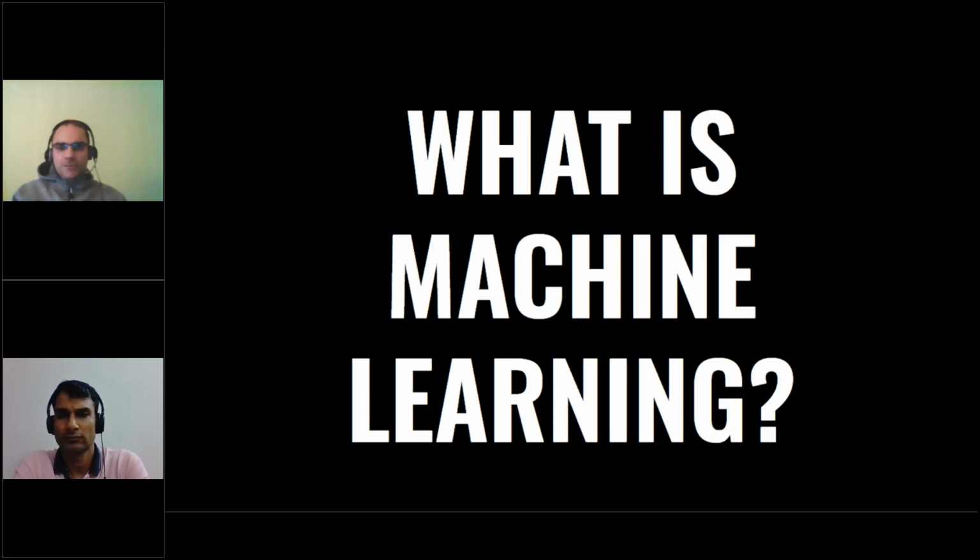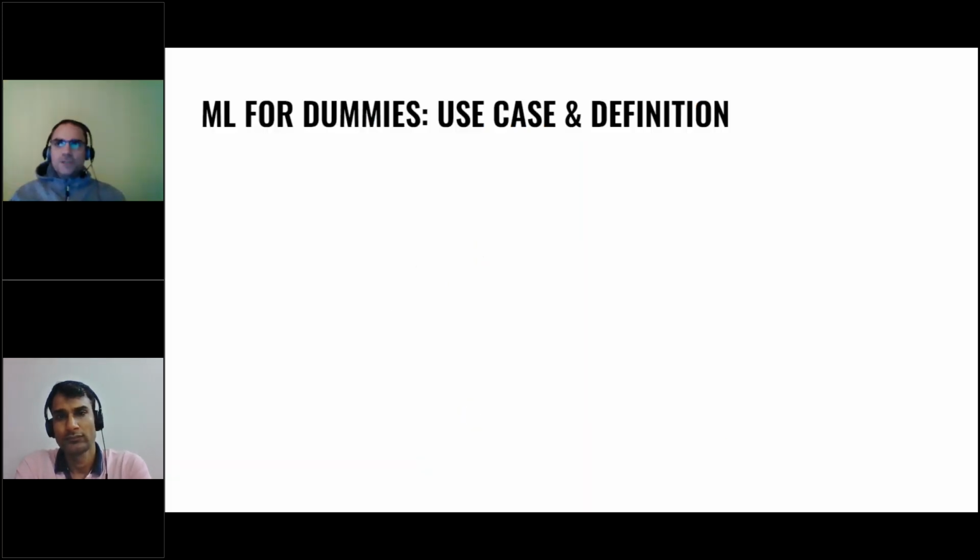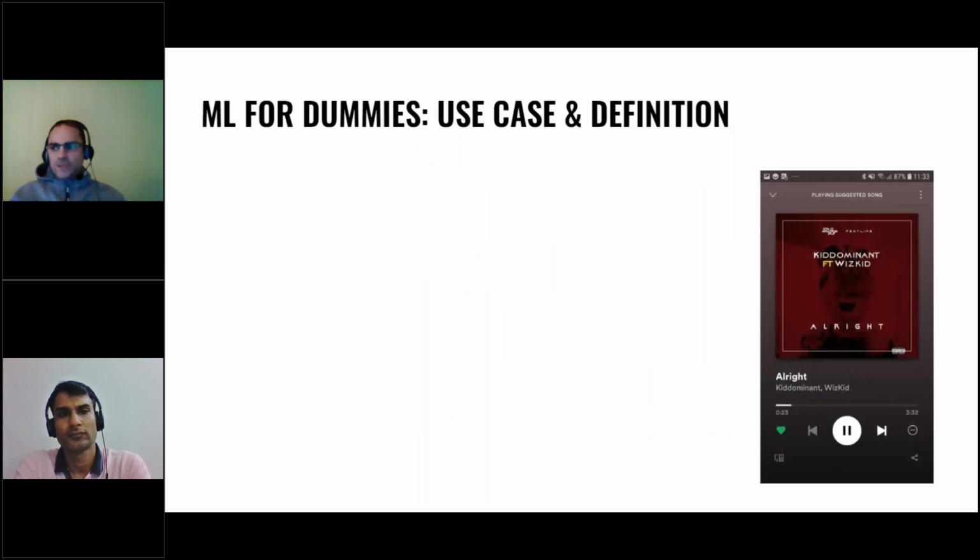A very quick and brief introduction to how we understand machine learning. Let's start with a use case. Many of you are probably using streaming services. I do that almost on a daily basis. I use Spotify. If I'm streaming music, Spotify constantly tries to figure out what's the next song that I would like to hear. That's a question which is boggling the data scientists at Spotify a lot. And the way to solve this problem is actually by applying machine learning.